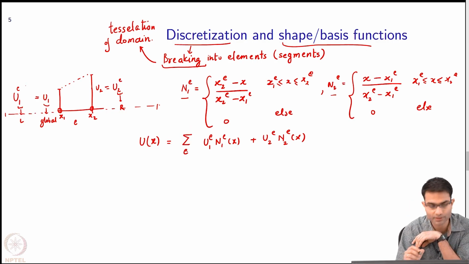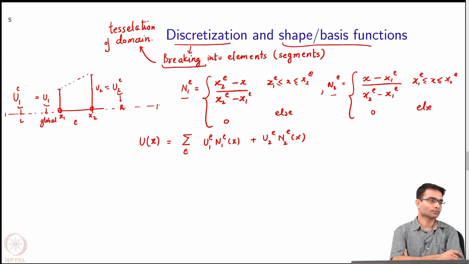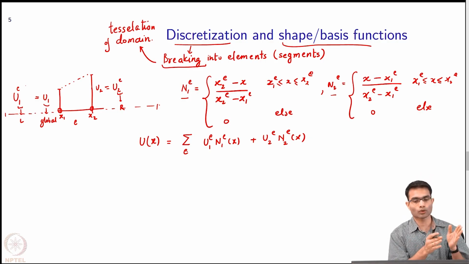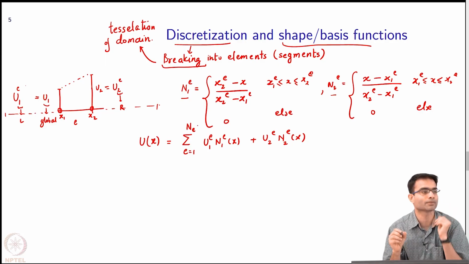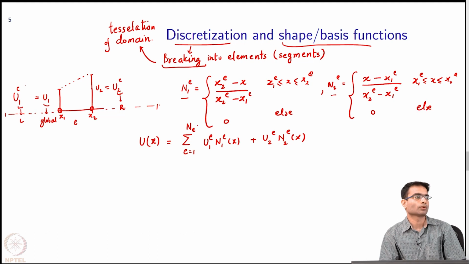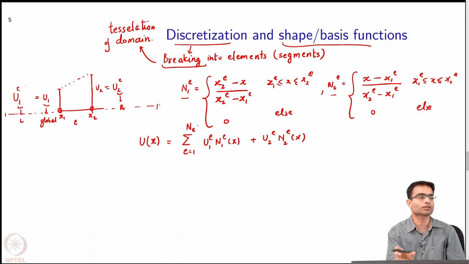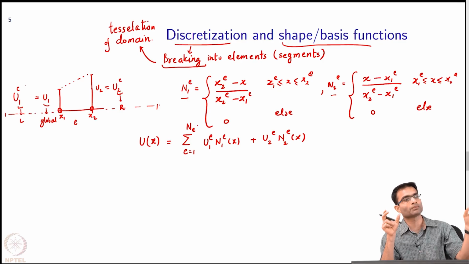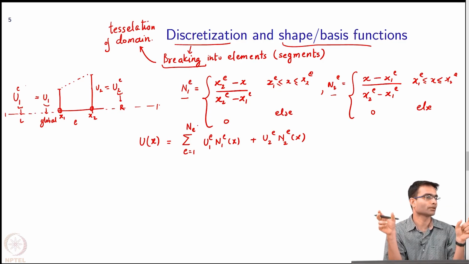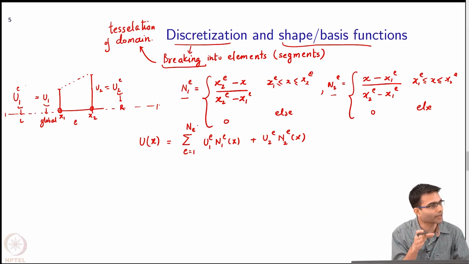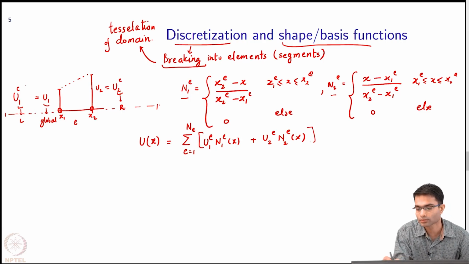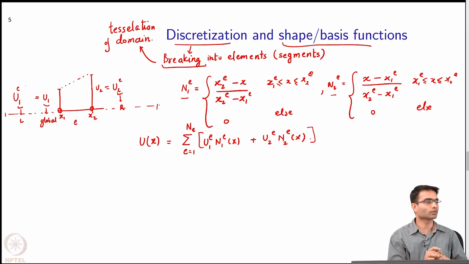I have to sum over all elements, not nodes, right. So I go from the summation E is equal to 1 to, let us say, NE, if there are NE elements. So, every term in this summation is non-zero only in its own element. It does not spill over into the other element, right. It is like a pulse basis function. So, you give me any x you want, of these NE terms, only one expression will be non-zero in the segment of interest, and that is the term that I want. Okay.